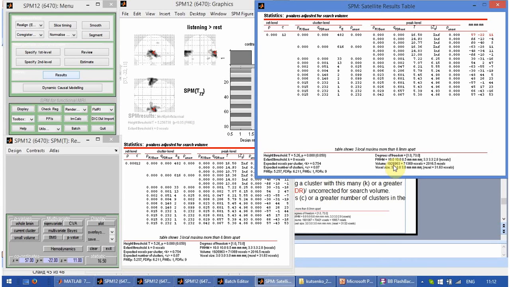The 5% of 2 million is, I guess, 100,000 voxels.